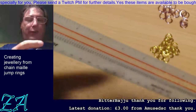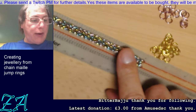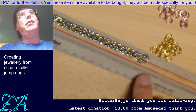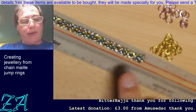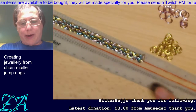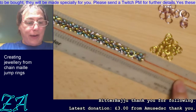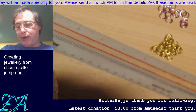For some reason these are often measured in inches rather than centimeters, but we are just around 6 inches. So the length of this chain wants to be about 7.5. I know you can't quite see the markings. Wants to be about 7.5 because a clasp is about 1/2 inch when it's added. So I want a 7.5 inch bracelet. So I'll need to take this to about 7 inches, so add about another inch, and then this one will basically be done. So what's this in centimetres?